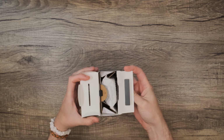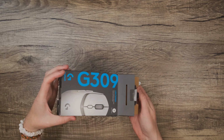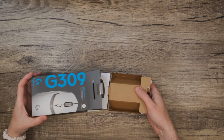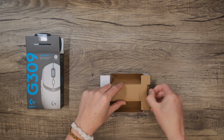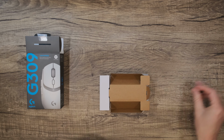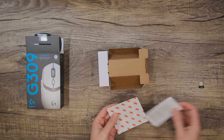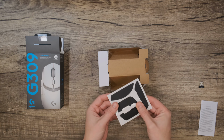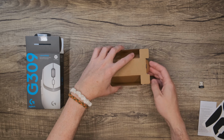When we open the box, the first thing we see is this pull tab. We'll pull that, and this entire packaging slides out. And there's a lot here for such a small package. First, we see the LIGHTSPEED dongle. Let's set that aside. And underneath, we have some documentation, which we'll also set aside, and some grip tape that can be used to customize the grip and feel of your mouse.